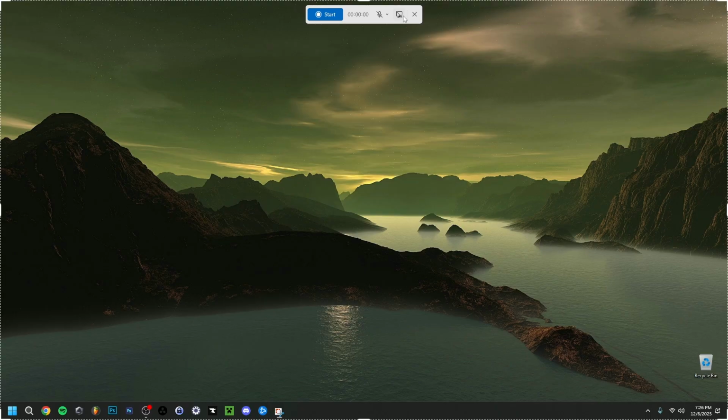And then the last one here is going to be your desktop audio, so your system audio, which is basically going to be every sound within Windows, no matter if that's the sounds of Windows or music. Anything that has to do with desktop audio is going to be here. When you click on it, you basically just turn it on and off. If there's a little line through it, it means it's off, just like with the microphone. And if you click on it again, there's no line anymore. That means it's enabled again, so that you can hear your desktop audio as well, which once again you have to select in your Windows. So that's important, that you select the output there. And then you basically can go ahead and click on the record button. So the start button.